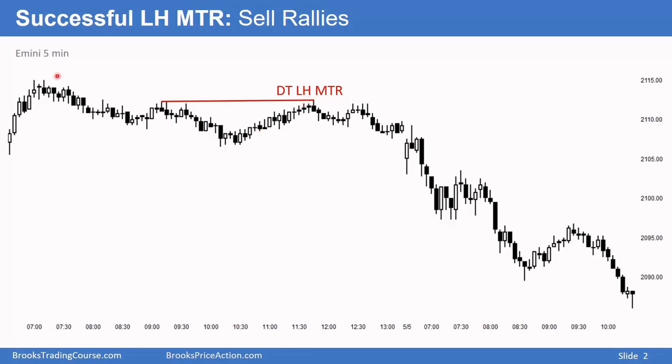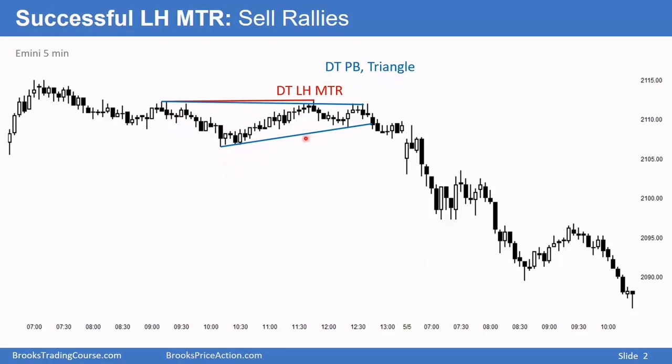This is a test of the old bull trend high, and it failed. It stopped at the prior minor lower high. We have a double top, and this high is below that high, so it's a double top lower high major trend reversal. Traders will sell this, or they'll sell below this small double top here, or the second entry short below this little bear bar here, taking a chance that the market will have a swing down.